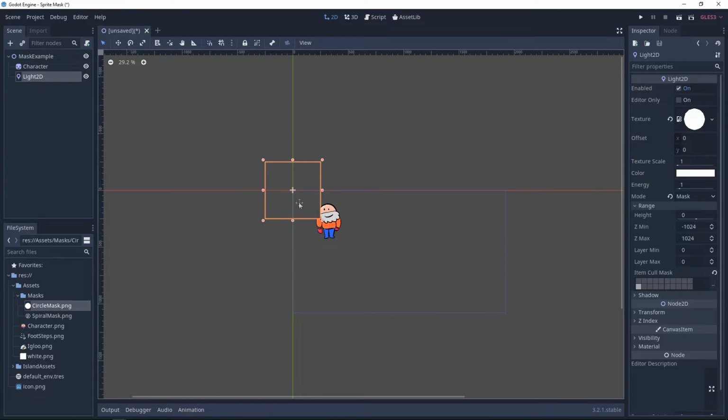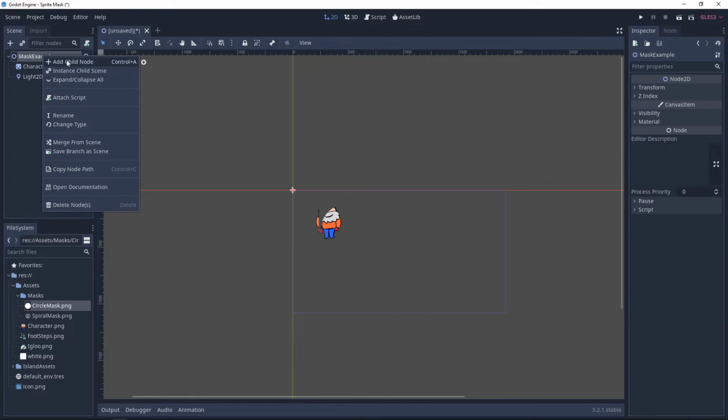So now if I move the light, as you can see, it is hiding the sprite on those parts, and it is showing the sprite only on the texture I've added, so on the white parts. This is good, but we also want to hide the sprite everywhere on the screen where the light is not. So in order to do this, we need to create a texture which will be alpha equal to 0 everywhere, except on the mask we've created, where we will have a white color so we can see the player.